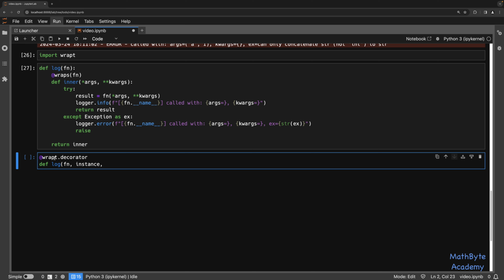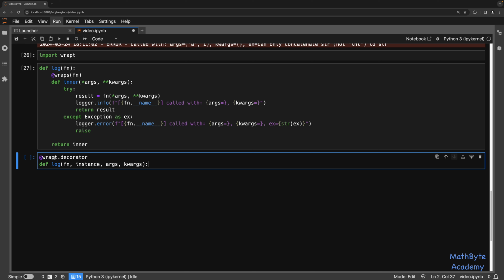So in that case, if you're decorating an instance method, this is going to give you access to the instance of the decorated instance method that's running. Now, in this case, we're not using that, so it's not going to matter. However, the arguments are always the same. We also need args and kwargs, the keyword arguments.